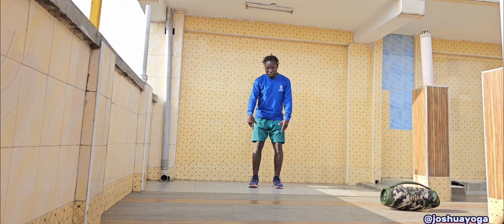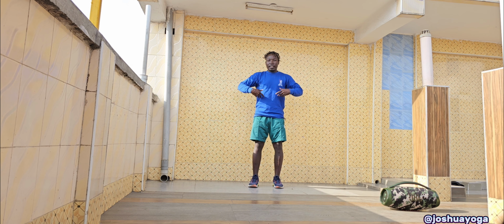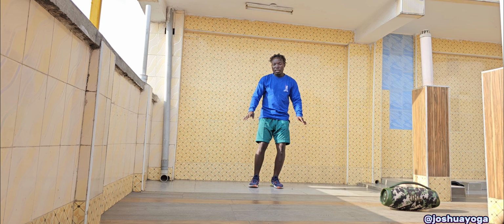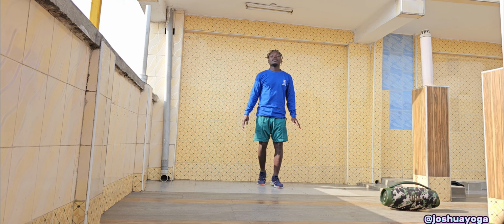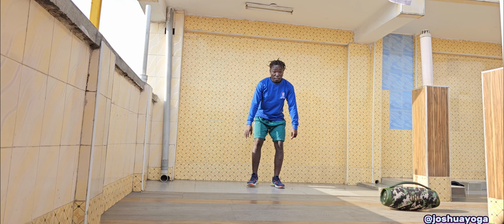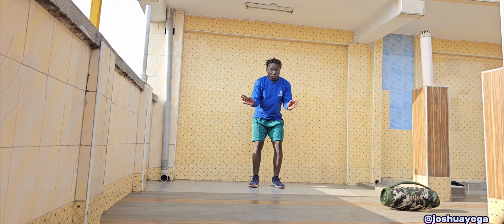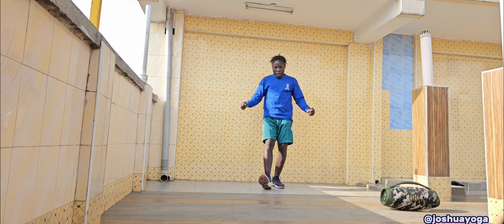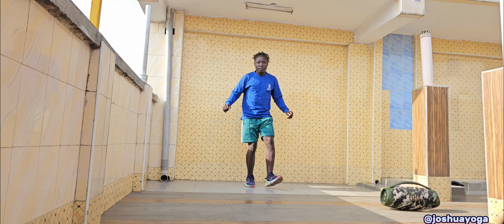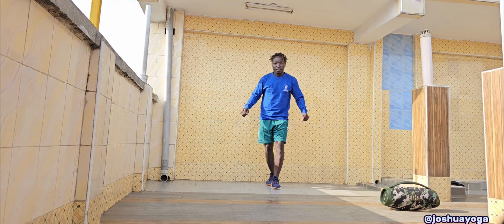Now, after getting that step, the upper body, you can just vibe. You can either be stiff or just loosen up, okay? So this is how it's gonna be if you just loosen up. One and two and three and four and, okay? Nice. Again, now without being loose, this is how you're gonna be. One and two and three and four and.